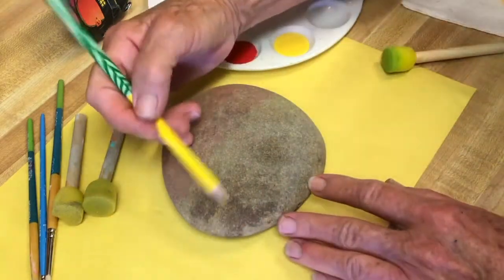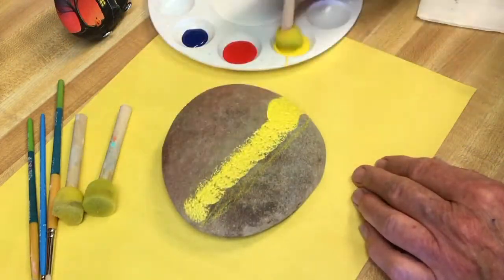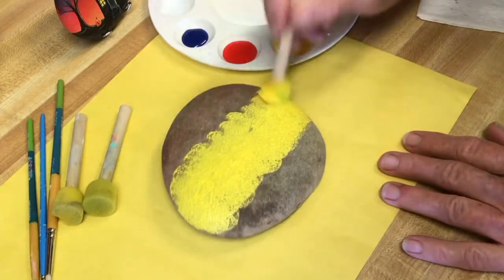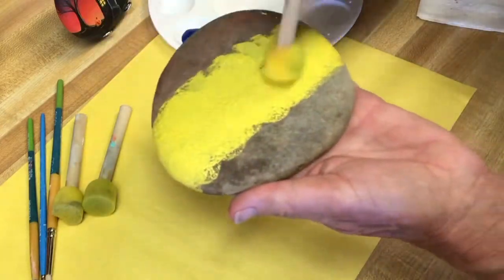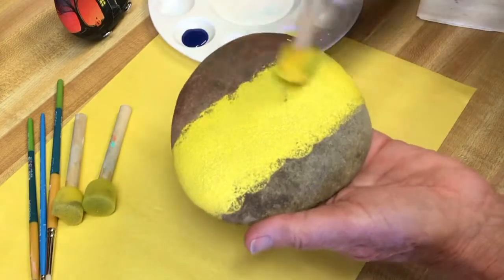We'll start with the lightest color at the base, and this line is simply a reference line for me to know that that's the highest that I want to go. So I will go over it in case I change my grass line and go make little hills or something. I don't want any stone to show through. So give it a good coat with that yellow.